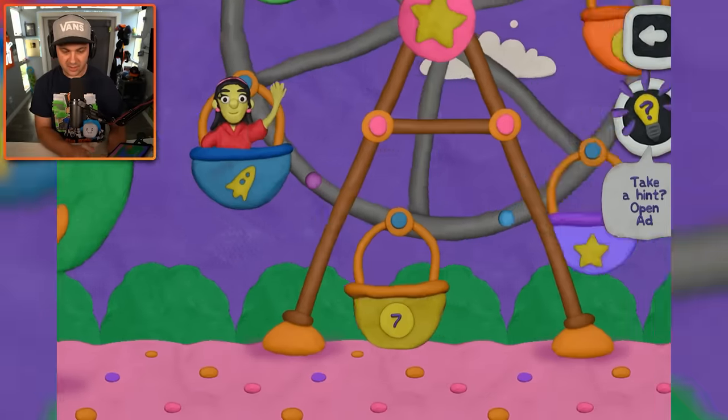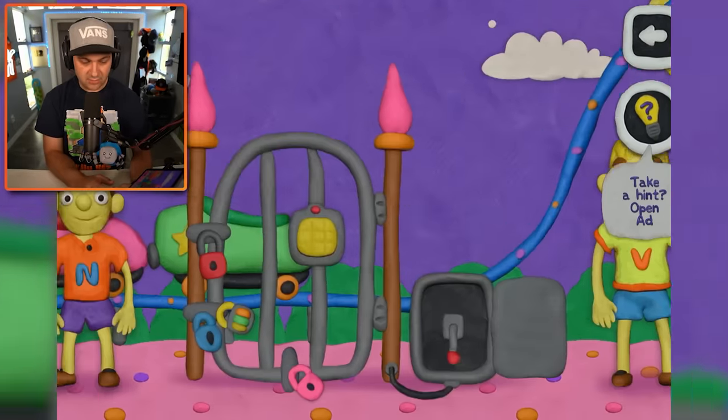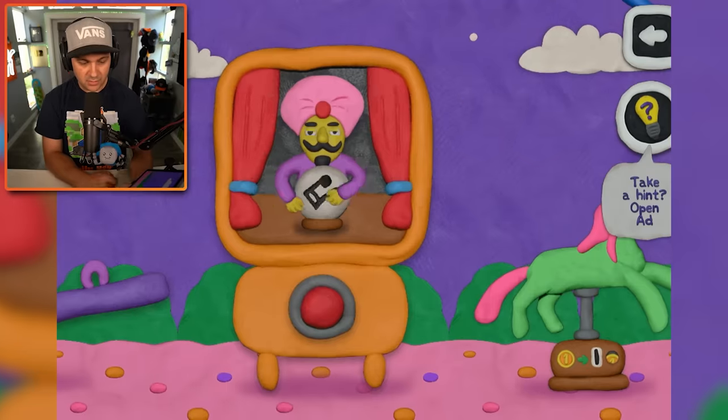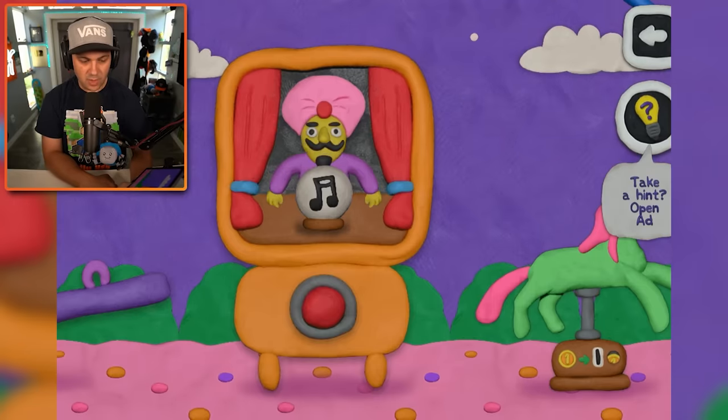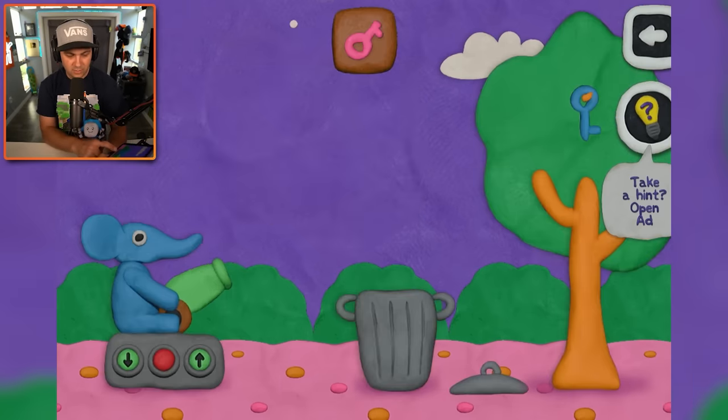Let's try and figure it out. Yellow, 7. Orange, 5. So it's 735. 735? 735. You gonna give me that pink key? I know you want him. This guy refuses to give me the pink key. There we go. What are we doing with this?